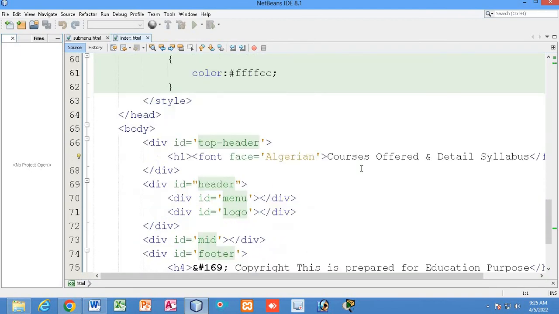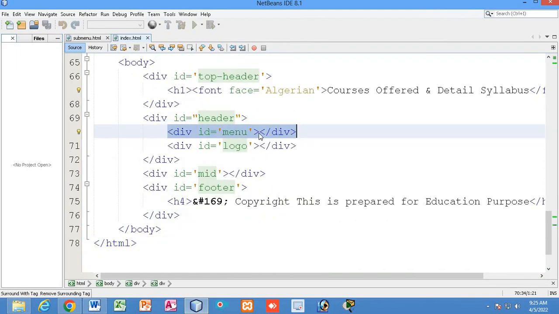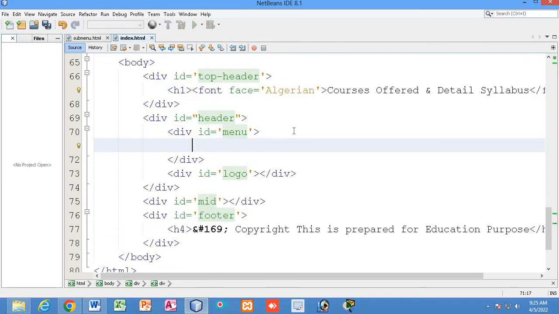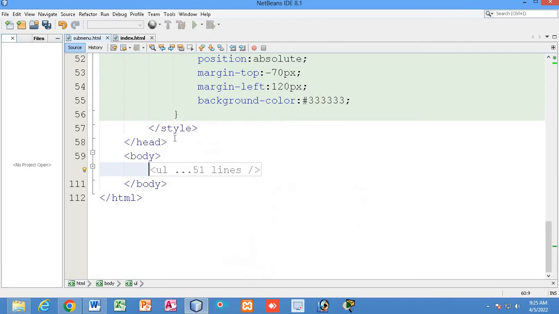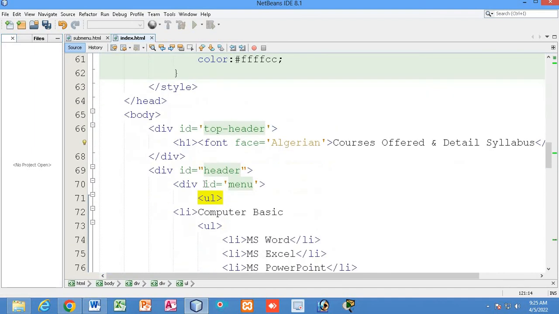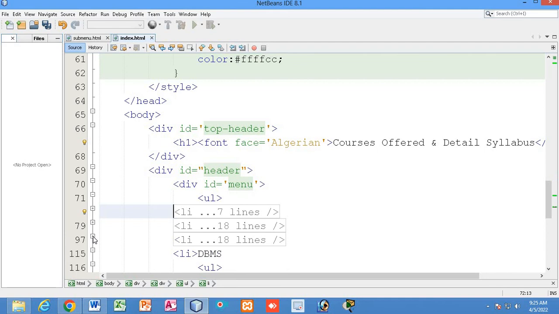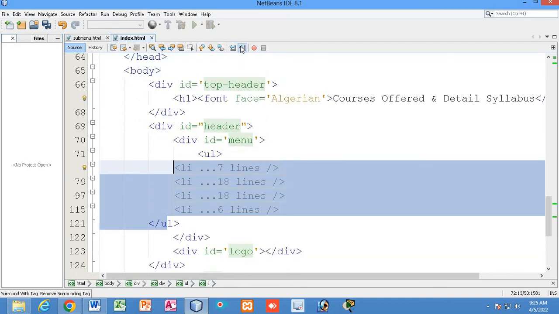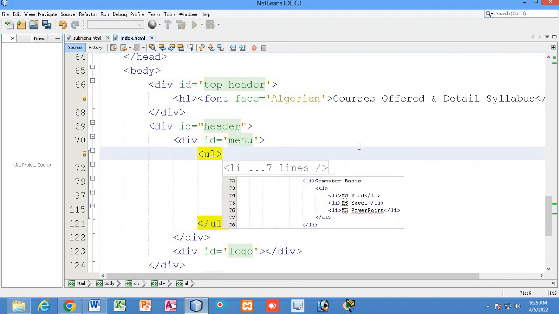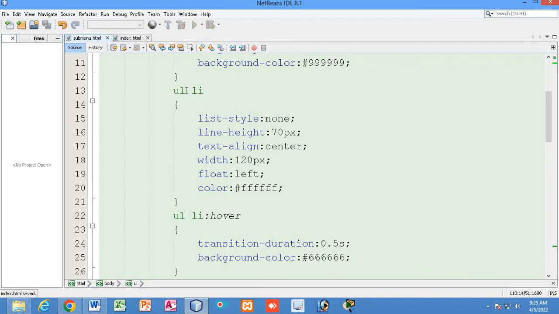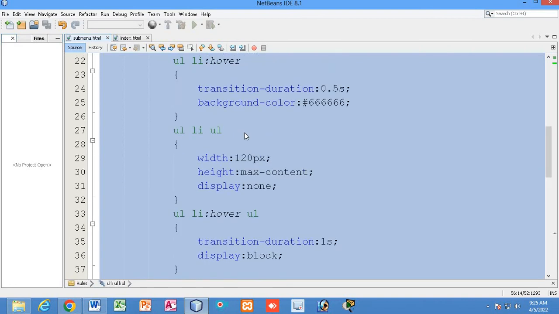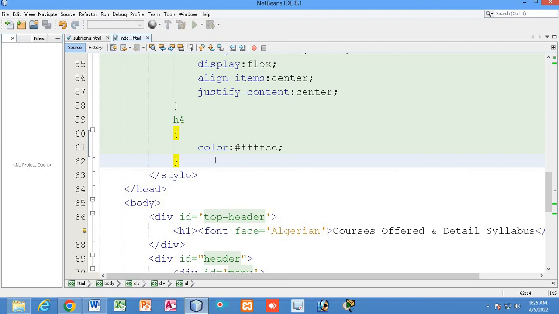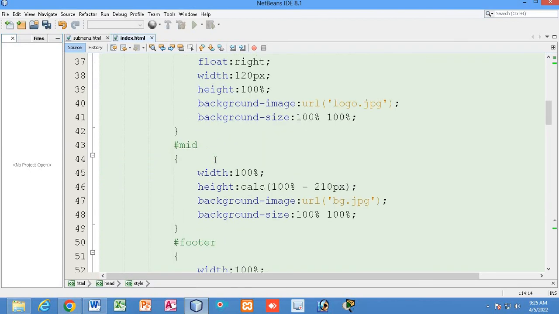And now I will do one thing here, inside this menu header, I will add the submenus which I have created. This full submenu I will add over there. So you can see now what I have done, okay. Also I have to add the CSS. Let me copy the full CSS. So here I will write the CSS also. Fine, I have written the CSS.